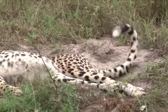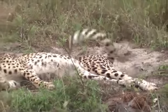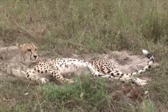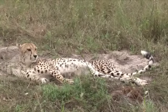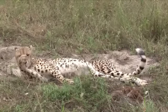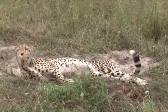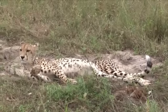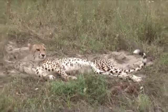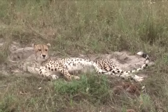and believe it or not, at the speed that a cheetah runs, that tail is able to act as a rudder and help it turn sharp corners, because no animal really runs in a straight line. If you've ever watched a documentary of cheetah hunting, they zigzag after their prey, and they've got to change angle, change direction very, very fast. The tail helps not only with the balance, but it also helps in turning, like a rudder.